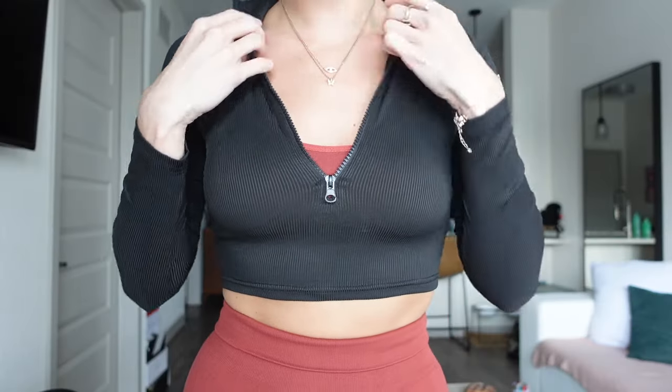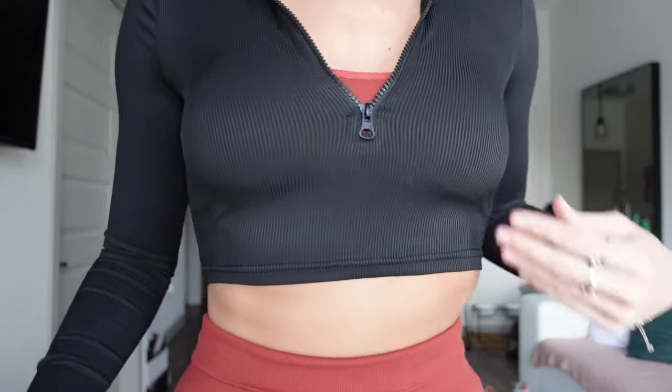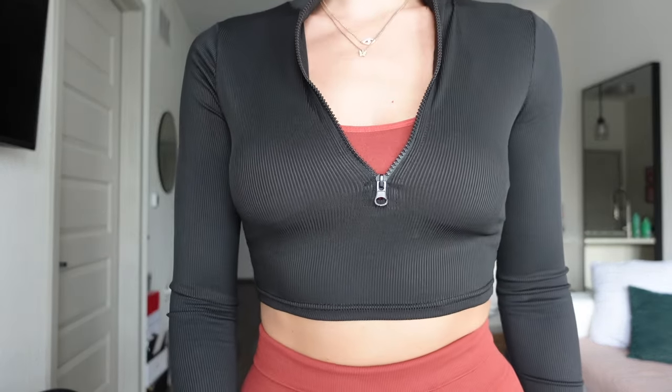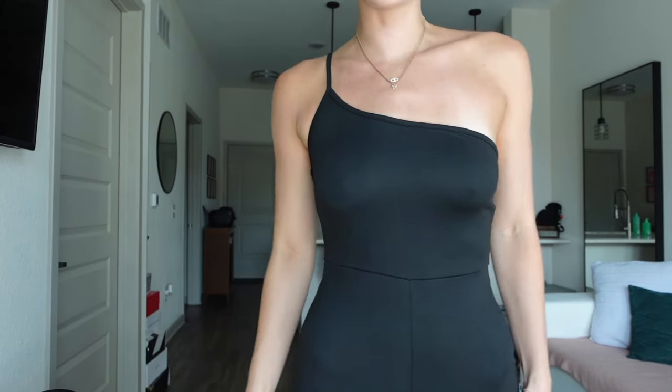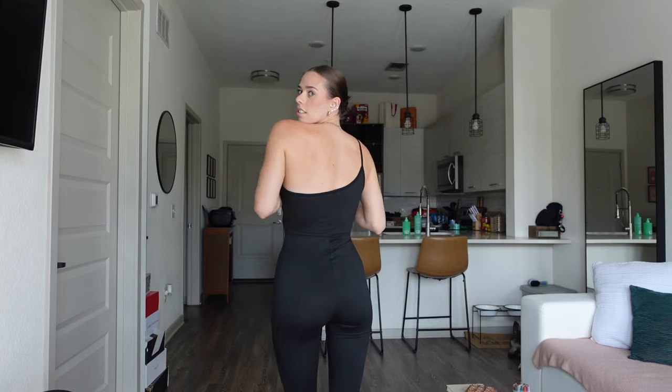Here's the black zip-up crop — same as the white one I got. It's the ribbed material, super cute. The white one is super cute but it's see-through, so this black one we might be able to get away with a little more. I'm kind of sad about this one because it's not really long enough. Here's the top and pants of the one-piece — I don't know how I feel about it. I feel like if it was just the top I'd enjoy it, but the pants aren't long enough so I might have to return this one.